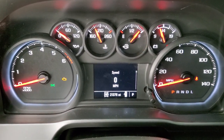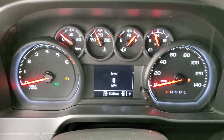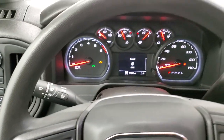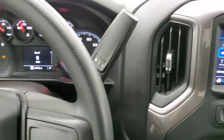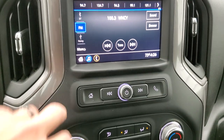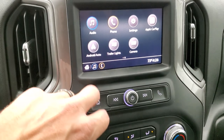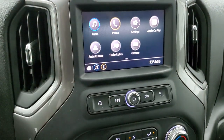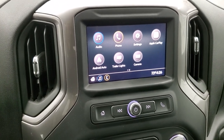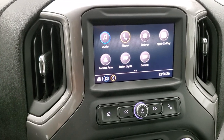This one has 21,378 miles. You do get a digital speedometer — instrument cluster is very nice and clean. You do get cruise controls on the steering wheel. This one has the six-speed automatic transmission with the optional tap shift. You do get AM/FM radio, and it also has Bluetooth capabilities. It has Android Auto and Apple CarPlay where you can project your cell phone to the screen. If you have navigation on your phone such as Waze or Google Maps, project it to the screen — it's like you have nav right on the screen.